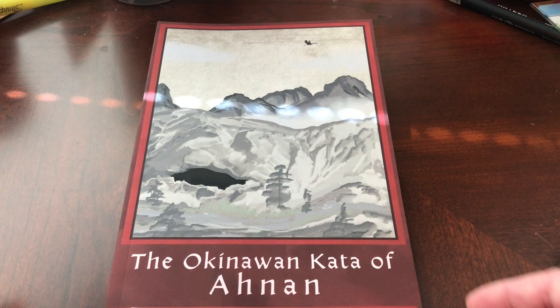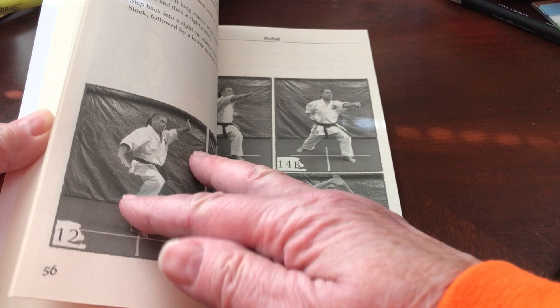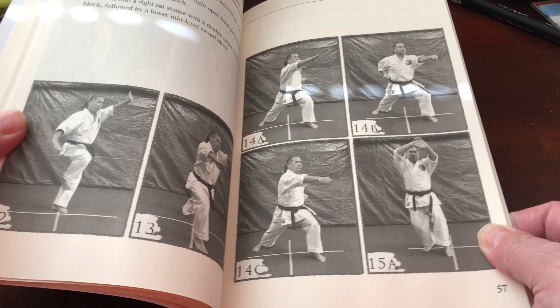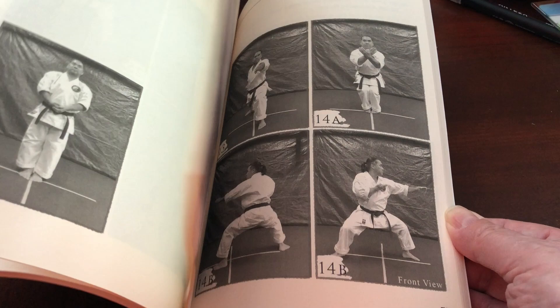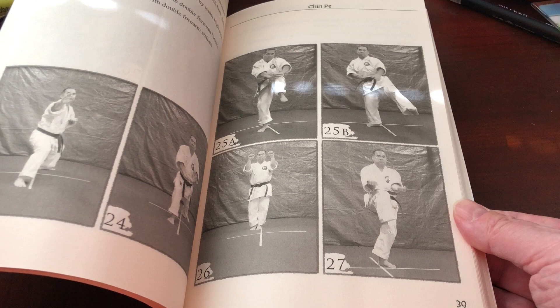In this particular text, we go through the contents. You can see the embusen of Rohai, and you can see some of the postures by Shishido-sensei. You can see the crane postures, and of course we have Yunibu back here, which is also somewhat crane. And then as we get towards the front, you can see the battle dances, which are going to be Chinsu and Chinpei.